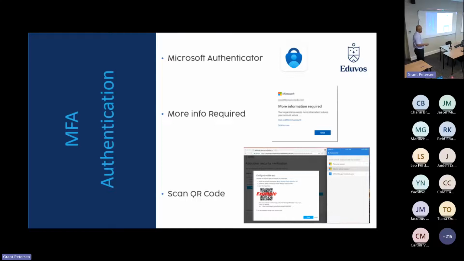You choose work or school, and then you select scan QR code. Make sure when you download it, it says Microsoft Authenticator, because there are others that are not the Microsoft one and it doesn't work. So Microsoft Authenticator, tap, click next 3 times, read the screen. It explains what you need to do. You'll see the QR code, open the app, scan the QR code, and it will link to your account.